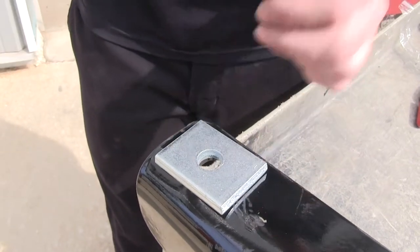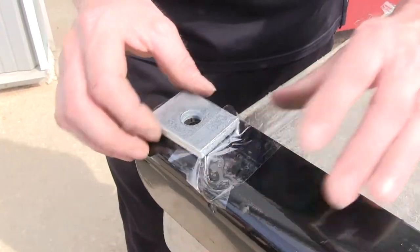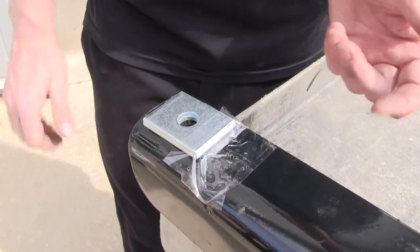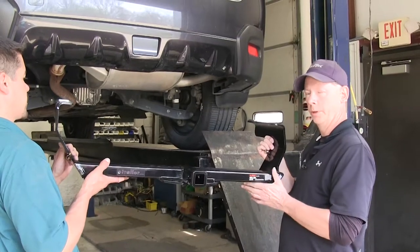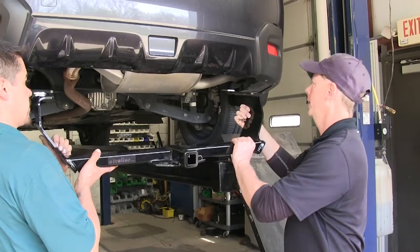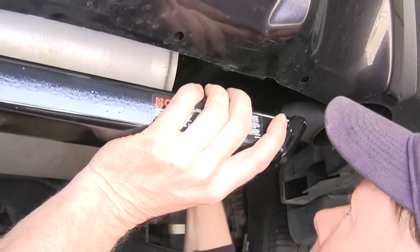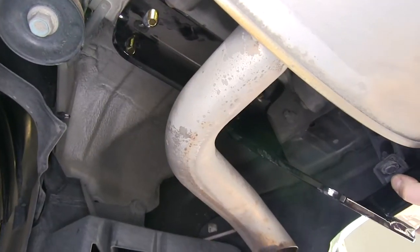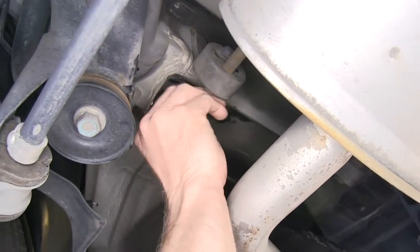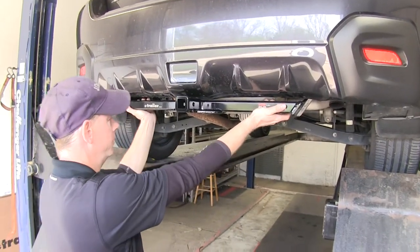To make it easier to work with, I'm just going to set it on top of the hitch and use some tape to help hold it in place — but we still need it to move around a little bit as we put it into place, so we don't want to keep it tight. We'll need to do this on both sides of the hitch. At this point you want an extra set of hands to help hold the hitch up in position. Take it in on the passenger side, route it up and over the exhaust, and push it up towards the bolts, being careful not to push them back into the frame. Push the hitch forward or backwards in whichever direction you need to help trap the bolt so you can install the hardware. If all the hardware is loosely installed, you can actually move the hitch around a little bit.